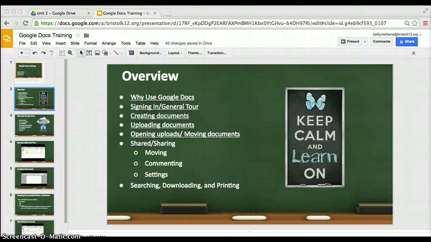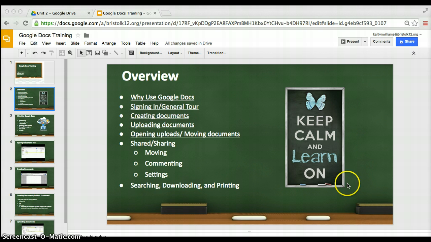So now we're going to get into the collaboration piece of how to use Google Docs effectively with your grade level or across the school. The best way to use Google Docs to collaborate is to share documents. So for example, I want to share this Google Docs training PowerPoint with all of you so that you have access to it. Anytime you have a question, if you want to refer to one of these videos, you will have it available to you.